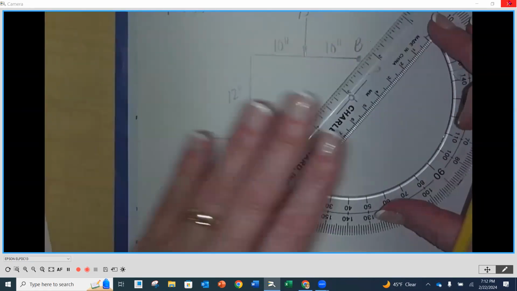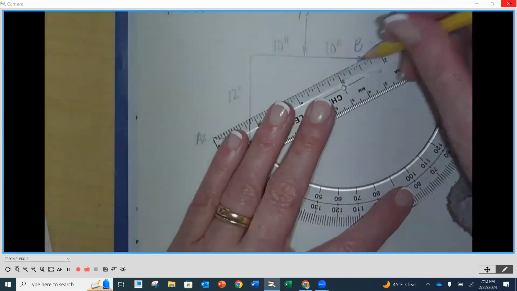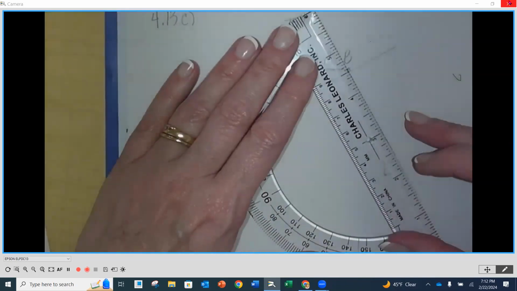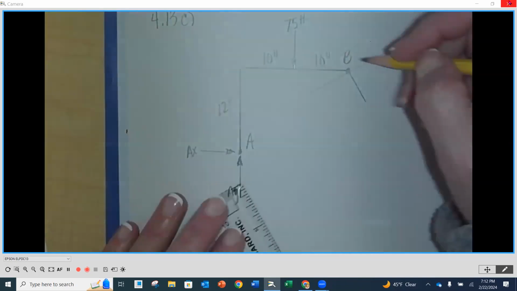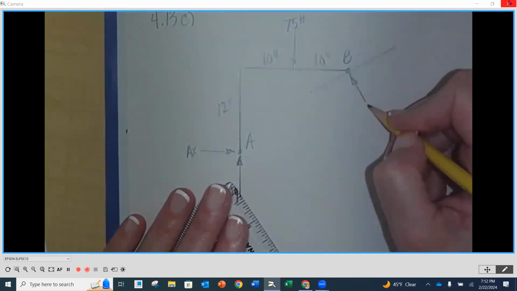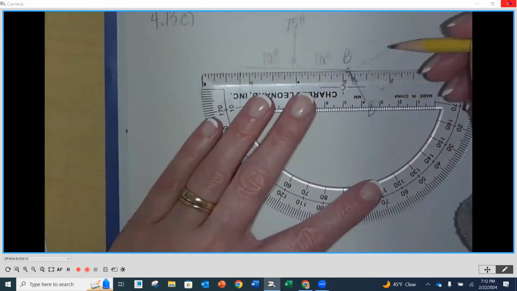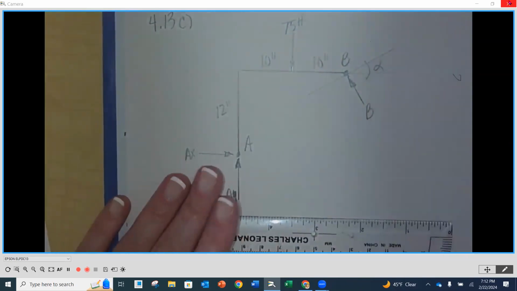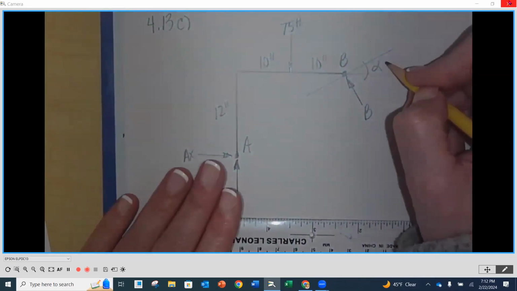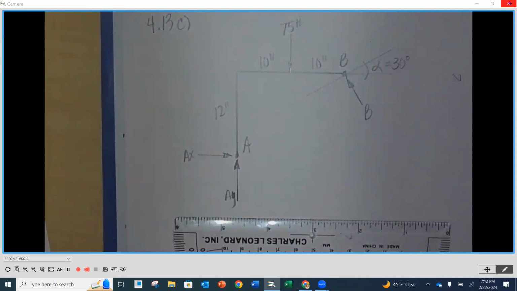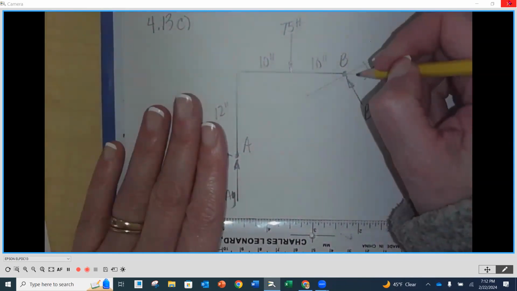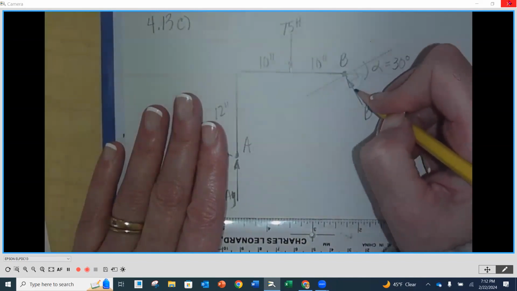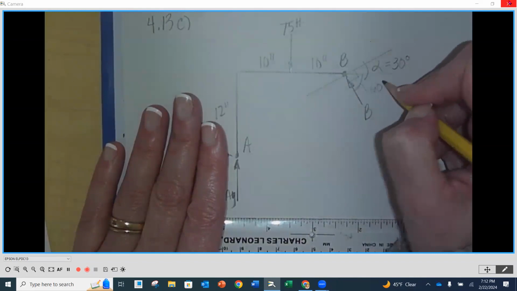And then because I'm going to kind of draw the surface like this so we can kind of see that. That's my surface. And my force at B is going to be perpendicular to that surface. So this is going to be B. And if we look at this in terms of horizontal, this angle right here is alpha, right? And we know that to be 30 degrees. And then we know that this from here to here is 90 degrees. So that means that this angle is 60. You see that?